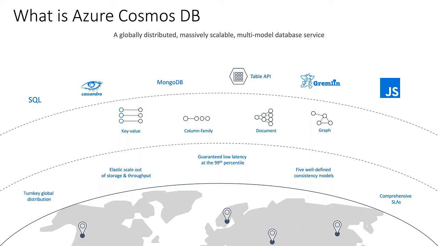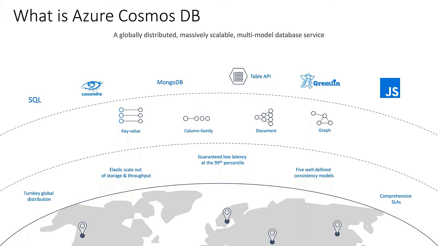So if you think about LinkedIn or Facebook and how they recommend the people that you're friends with, those are all graph scenarios. So any one of these services are really good fits for some database, but where this isn't a good fit is for the person with 5 or 6 terabytes of data. The other thing about Cosmos is it's relatively expensive compared to, say, for example, Azure SQL Database. They've worked to improve that, but the minimum cost is still pretty high, so it's a little hard to get started on.